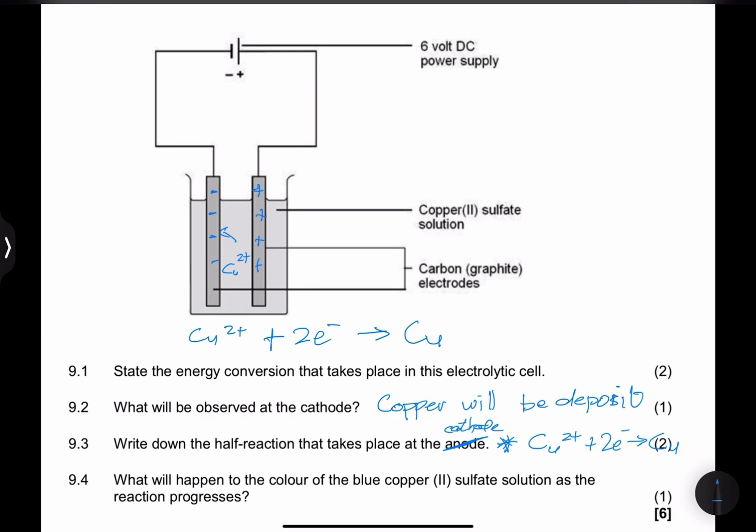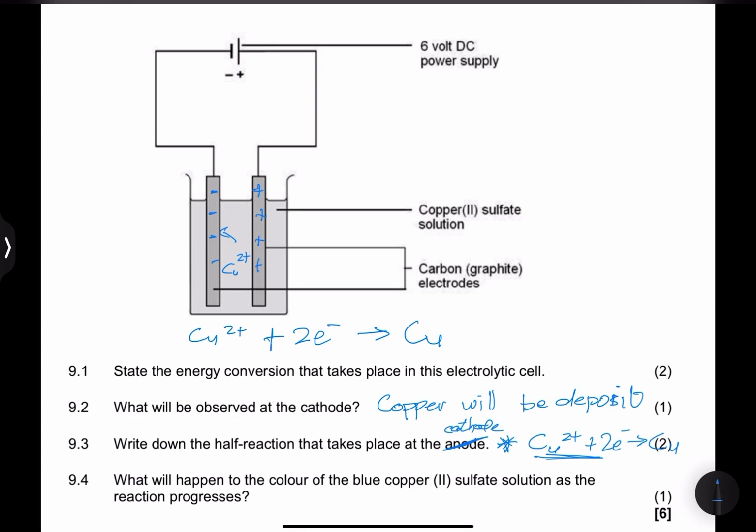So in that case, I think you might go and check in your standard reduction table if there is a reaction for sulfate. I don't know why I keep saying nitrate. Let me just check in mine just here. Yeah, there is one that I see, but you see it's actually written the other way around. There's no such reaction where the sulfate ion actually gives away electrons, which would have to be the case. So yeah, I would definitely say this question was incorrect. So for the cathode, this would have been the reaction.